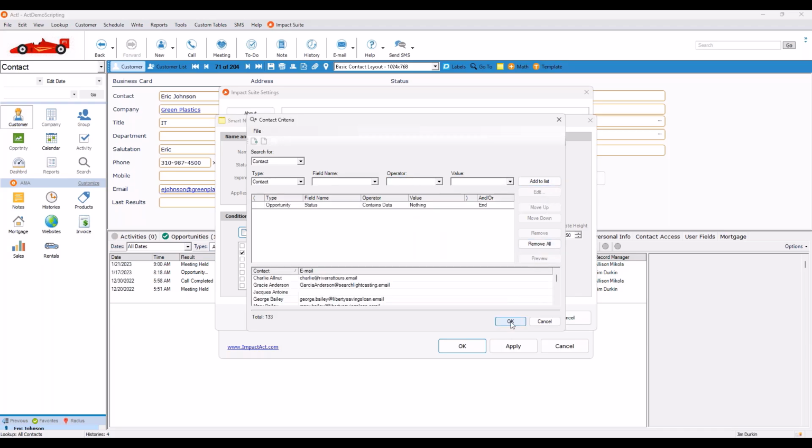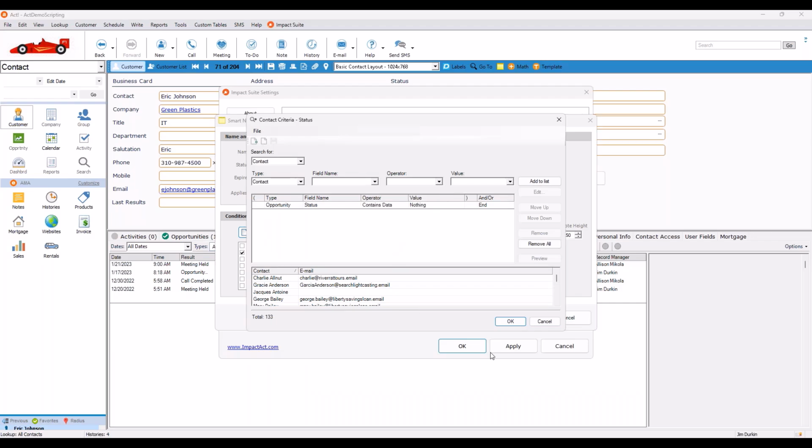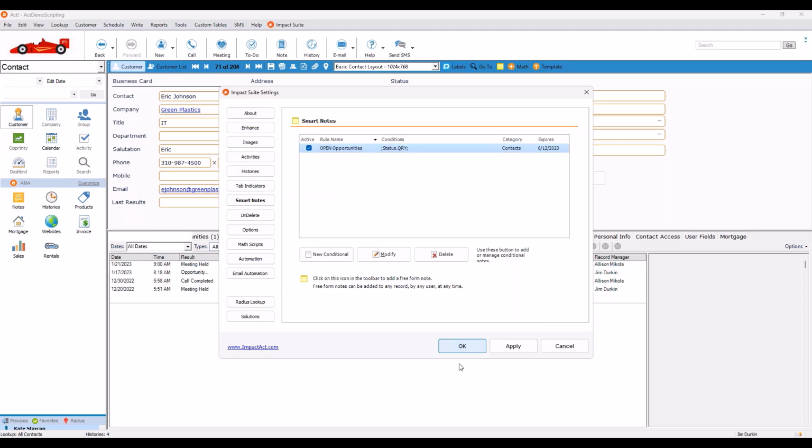Add to the list, preview it. All right, so I'll say status. So I'm just creating a condition here, right? So I have a condition, and your conditions can be anything that you want it to be. So I should have a status condition here now. Let's remove this one, and the status condition, and say OK.